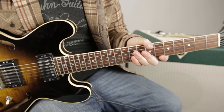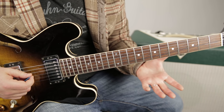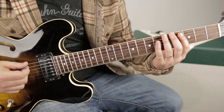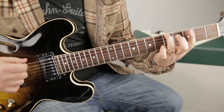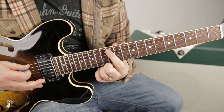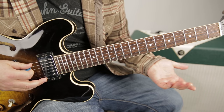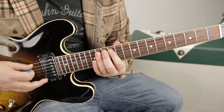So I'm just starting with C major because it happens to share the exact same thing as A minor, including the runs. That would mean that if we already know the A minor pentatonic extended scale with the root on the E string, and we already knew the A minor pentatonic extended with the root on the A string, that means we also know it for C major. And actually, if you start figuring out how to plug it in, you know it for every major.